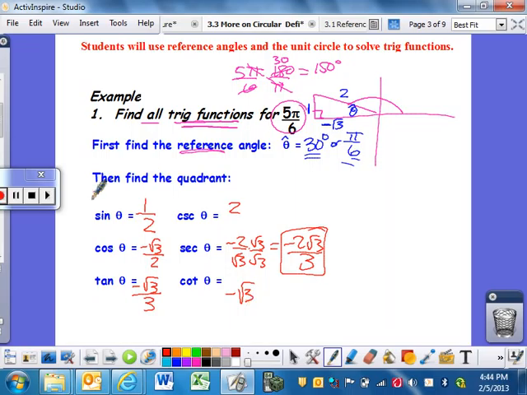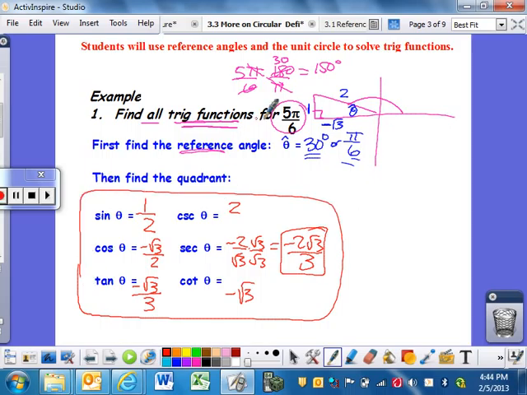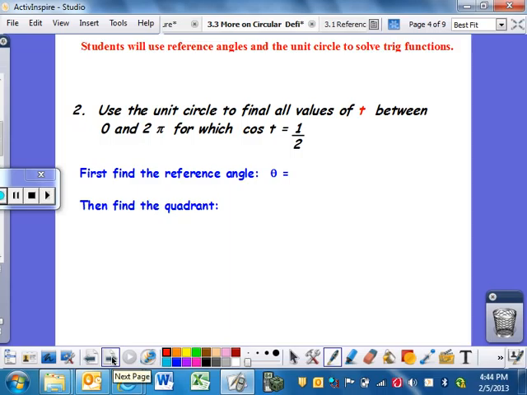This last part shouldn't have been anything new. This should actually be relatively easy once you figure out how to set up your triangle. So in this case, I'm just giving you a radian measure. You need to find the reference angle because that's your key to figure out if it's 30, 60, 90 or 45, 45, 90. And then the rest is as normal.